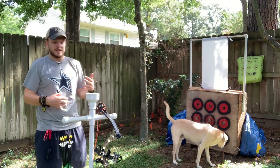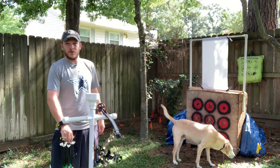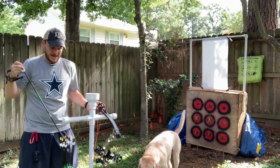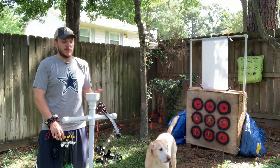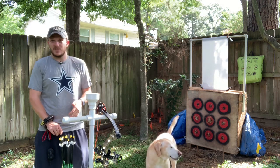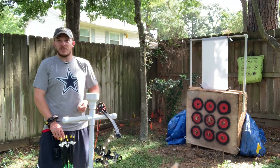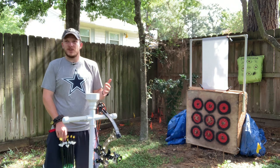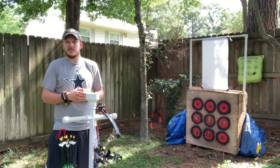Alright guys, so just a little intro into what I'm going to do here. I'm just going to pick an arrow. I know a couple of these I've had issues with bare shaft tuning, so I'm not going to pick one of those. But I'm going to pick one of these arrows, and I'm going to paper tune it just for that arrow. And then I'll go through and make sure that the rest of my arrows match that tuning. And then from there, I'm going to pick which arrows I want to hunt with, and which arrows are going to be more my target practice arrows.